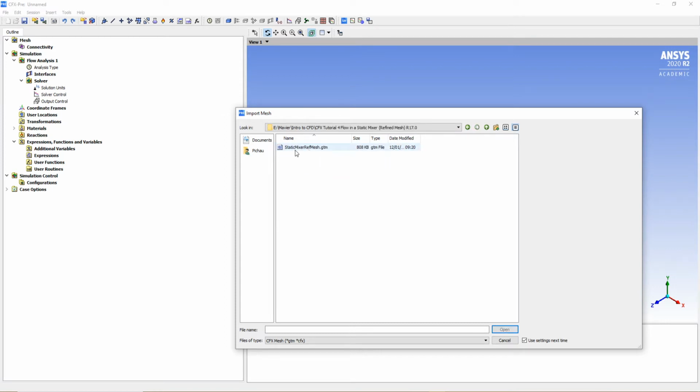So make sure that you're opening the static mixer ref mesh, because sometimes the software loads the working directory that you chose before. So maybe you're gonna click here to import the mesh, it's gonna open the previous working directory and you're gonna be selecting the wrong file. Okay, so make sure the name is static mixer ref mesh.dtm. Okay, and open it.